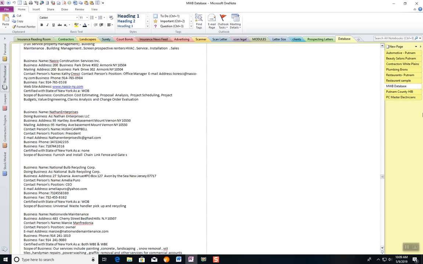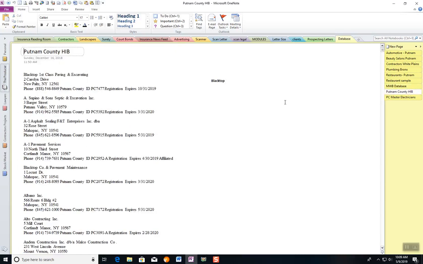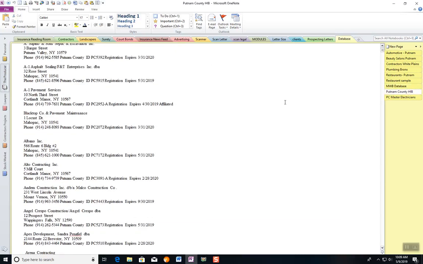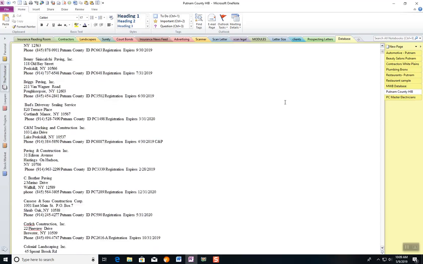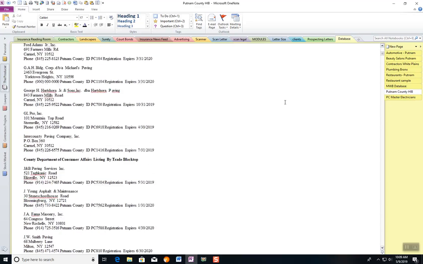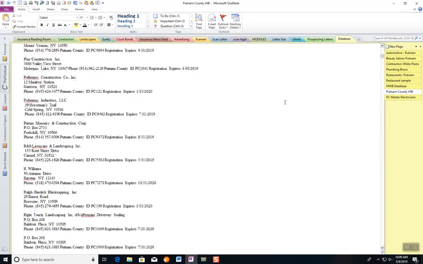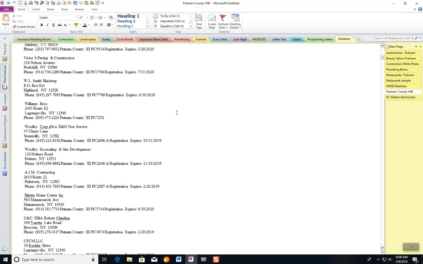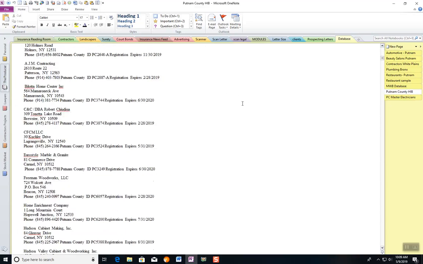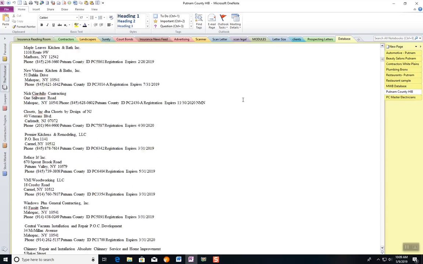Okay. Putnam County. This is all home improvement bonds or home improvement contractors. All right. That's all in here. Blacktop. Paving. Okay. So that's in here. And once again, you could write them a letter by just highlighting it and dropping it in the prospecting letters. Carpentry.